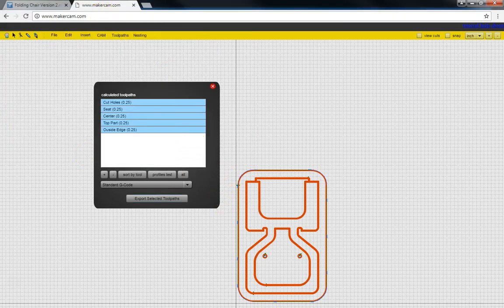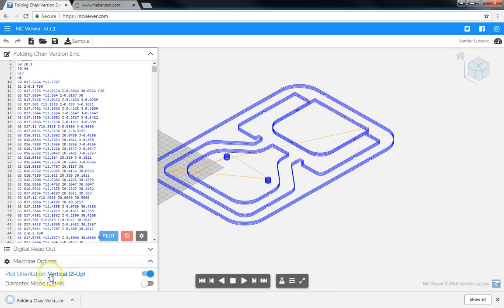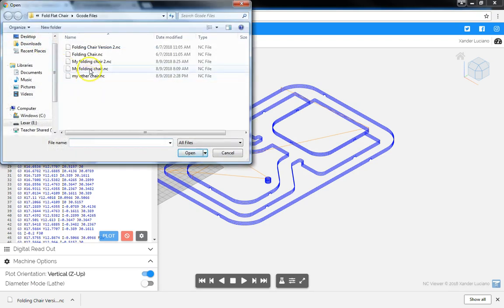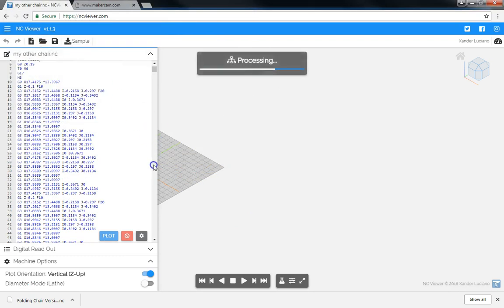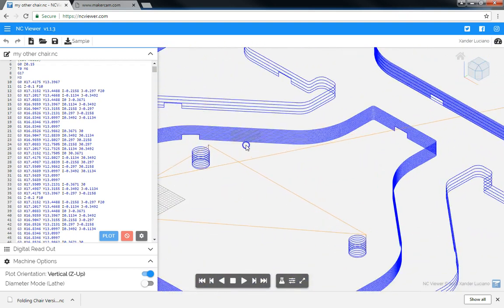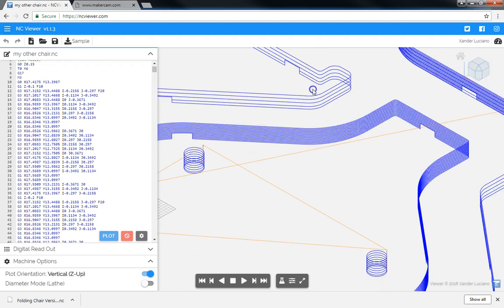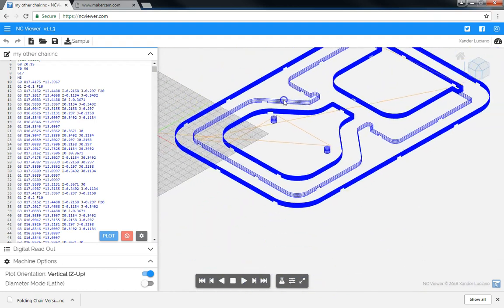Okay. Now, this is the program. Well, first off, we should go ahead and load this. No, I don't want to save anything. We should go ahead and load this program into here and look at what it does. Okay. Now, you see how these are all so close together and these are far away? That tells me we missed one.